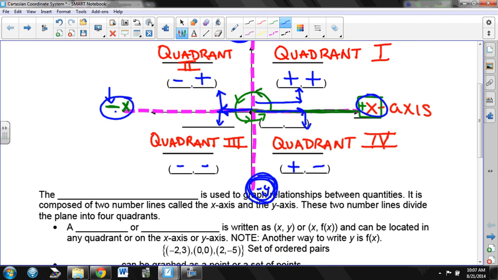The other important piece to this Cartesian coordinate system is where the x and y axis meet. That center point on the graph, which is located when you move 0 spaces to the right or left, and 0 spaces up or down, has a special name. The name of the intersection for the x and y axis, the center point for our graph, is called the origin. The origin because that's where we start.